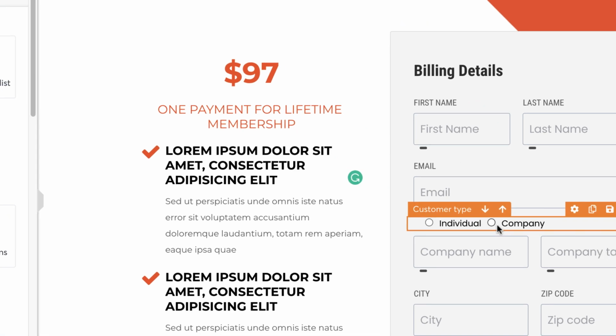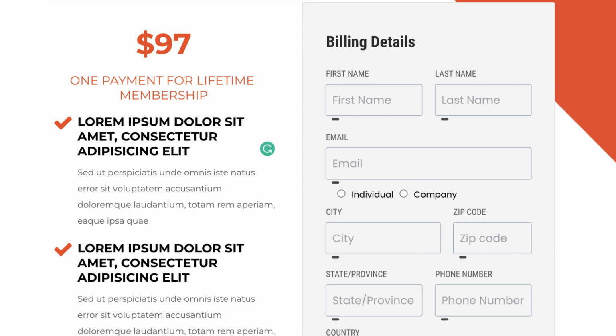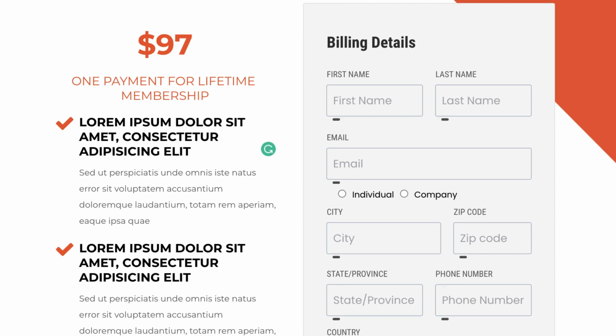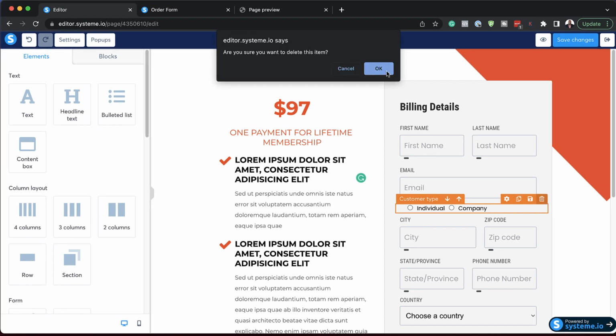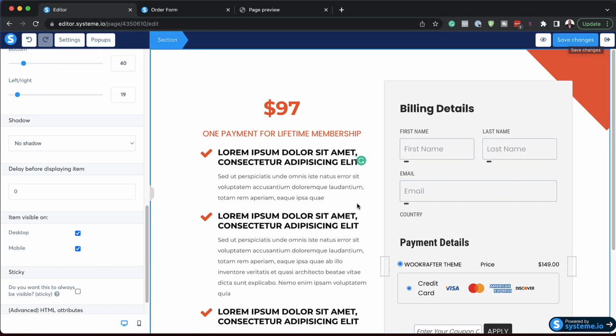Now over here to the right, there are also some elements I don't need, like for example, the company name and so on. So I'm just going to get rid of all of that and just leave first name, last name, and email. And to get rid of it, you can just hit delete, delete until everything that you don't need is gone. What I may also want to do is just to go in and make sure you change all the fonts so it matches all the fonts on the page. Okay, so it looks like our design is complete now.